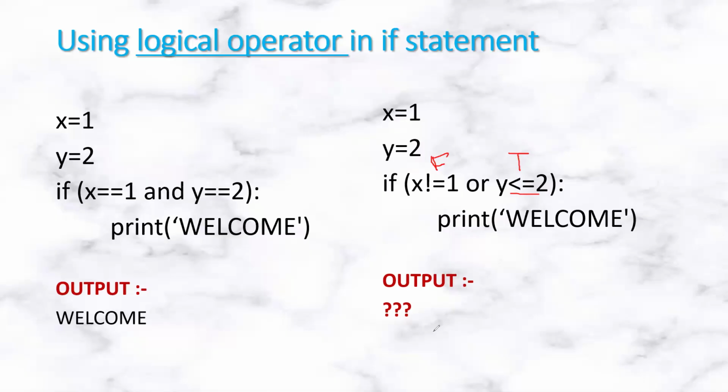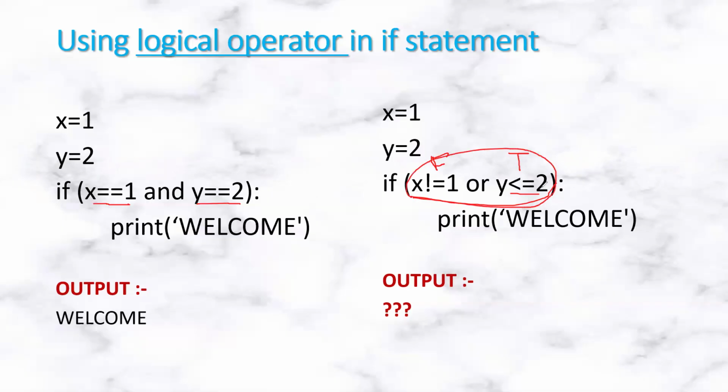No, this is not supposed to be false, because in and both conditions must be compulsorily true. In or, if either of the conditions is true, I'll consider the whole expression as true. First false, second true. First true, second false. Or both true. In all three cases, my answer is true in the case of or. But in the case of and, both the conditions have to be true, then only the whole answer will be true. Otherwise, it will be false. So, in this case, my answer will be true, because this whole expression evaluates to true.